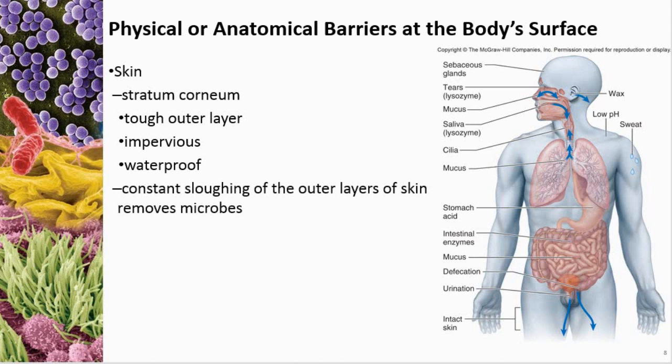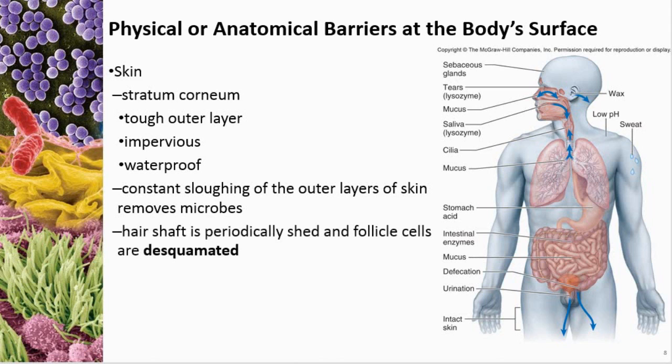And this one is the layer that's constantly sloughing off and makes a lot of what is the dust in the air. And when it sloughs off, it evidently takes microbes with it. And along with this, part of this outer layer of your skin, not the stratum corneum, but the epidermis, are these structures such as your hair. Even though they're in the dermis, they're considered to be epidermal tissues.